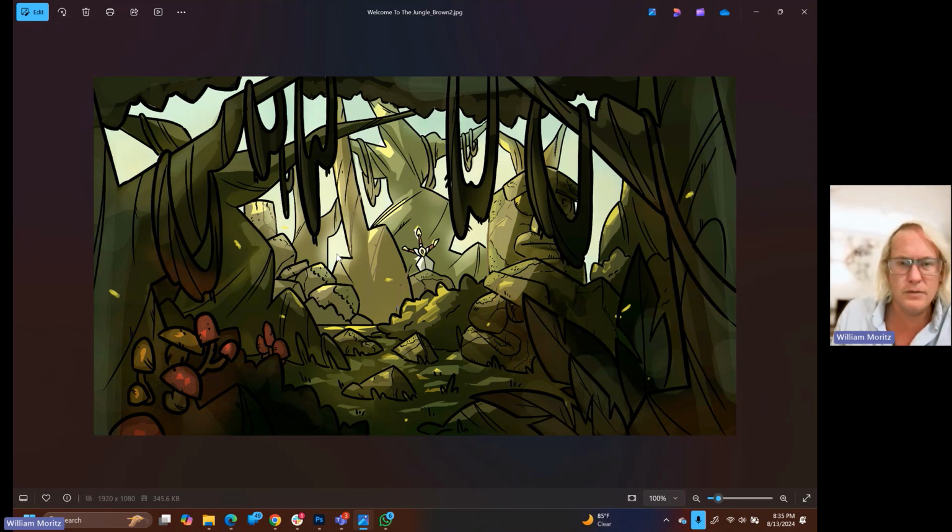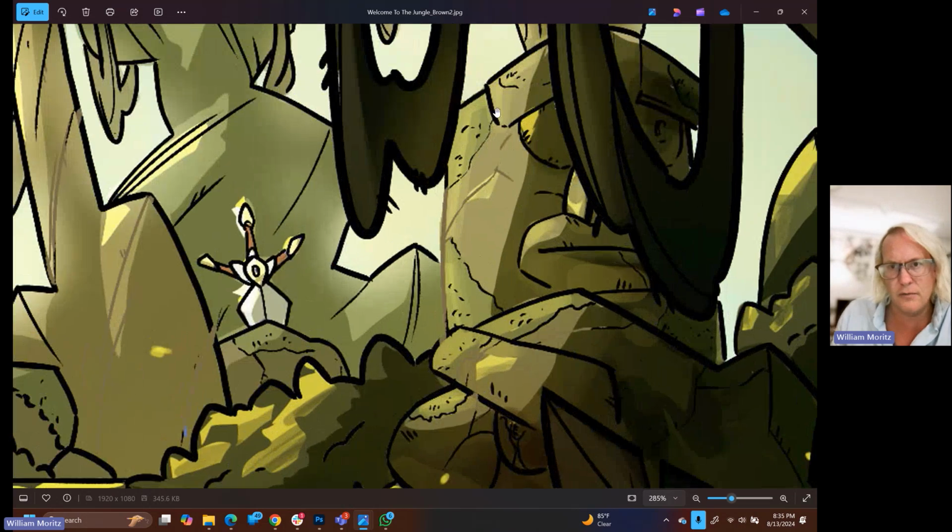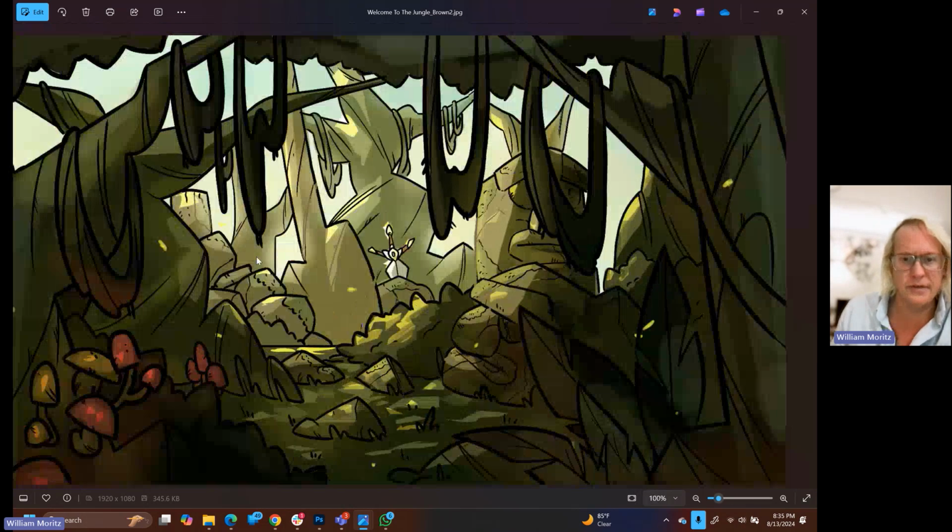And there's always more that we could have done with the highlights, but I think that for the light source, it's doing everything that it needed to do, especially on the ruins right here, with it catching a little bit of the light on the statue's edge of his lips and the edge of his face.